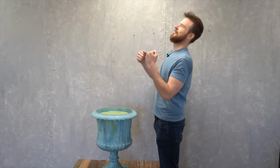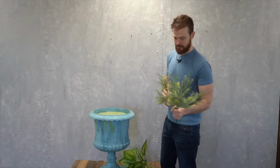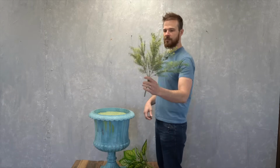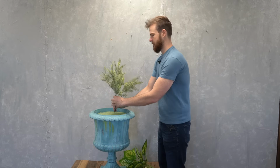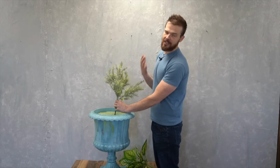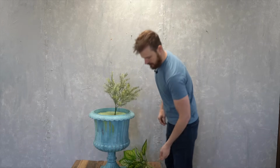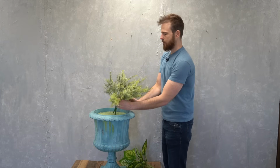Clear. So like I said, this one's going to be slightly more complicated. We are going to be using our plastic rosemary bush, and we're going to be doing this slightly asymmetrical. So that's what I mean by a little bit more complicated. And we're going to group these together.